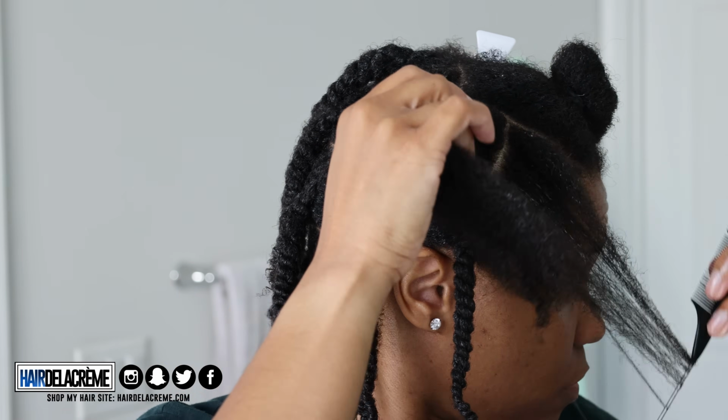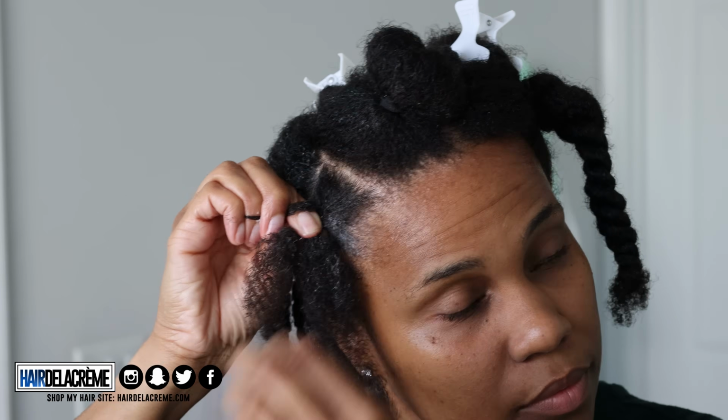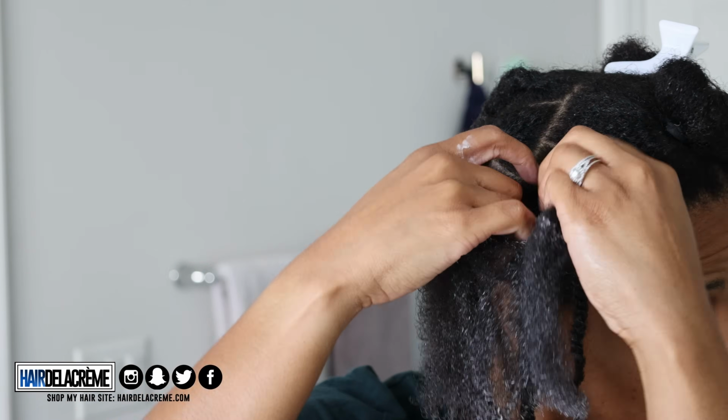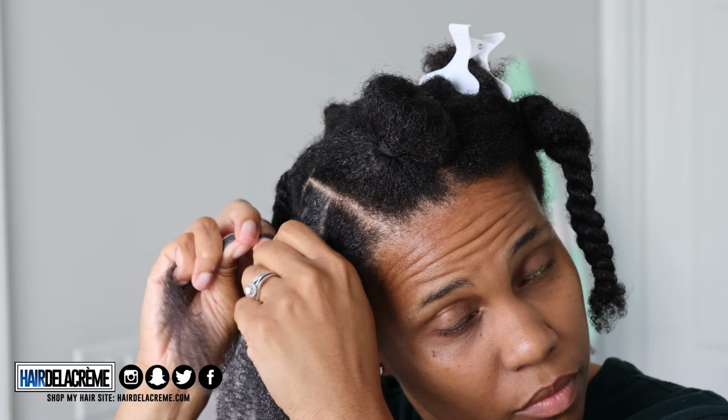And then when I'm done with my twist, I'm just gonna do that loop-de-loop, and I'm gonna proceed on with repeating the same steps until my entire head is finished. Parting my hair, detangling it, braiding it, twisting it, parting it, and so on. So I'll let you just see me keep doing the same thing. I'll stop talking. I'll be right back.